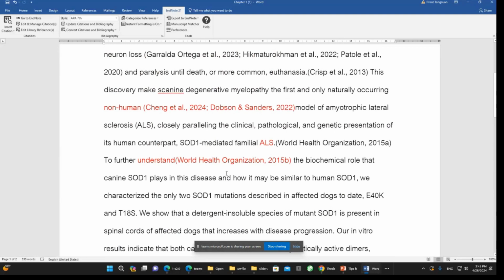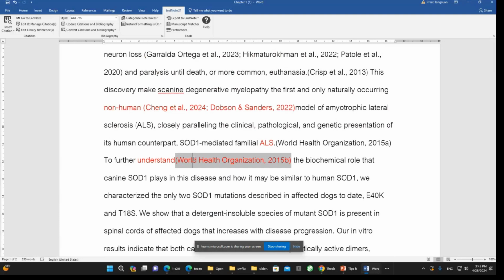So I'm going to show you some tips. Some students say to me, hey, I looked in the manual. The manual says that if you cite the same organization a second time, don't repeat the full name again.